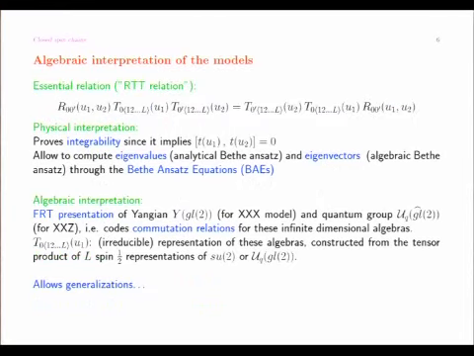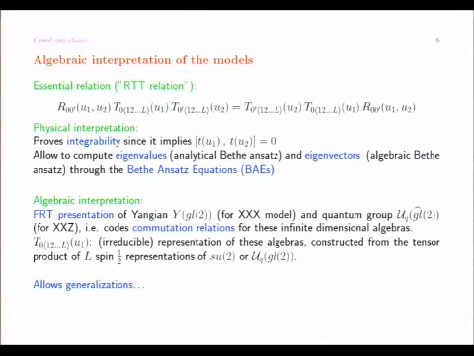So again, from the spin chain, we had this RTT relation, and in fact, everything comes from this relation. We have integrability, which means that you have commuting transfer matrices. I will show you that it leads to the calculation of the eigenvector of, in fact, the transfer matrix, more than the Hamiltonian, and the Bethe ansatz equations.